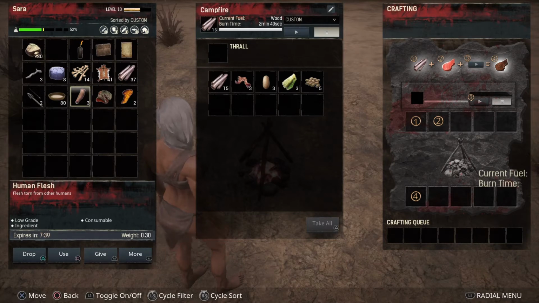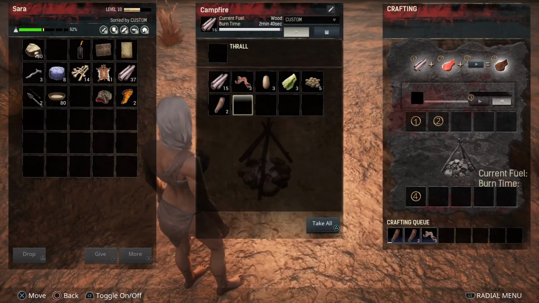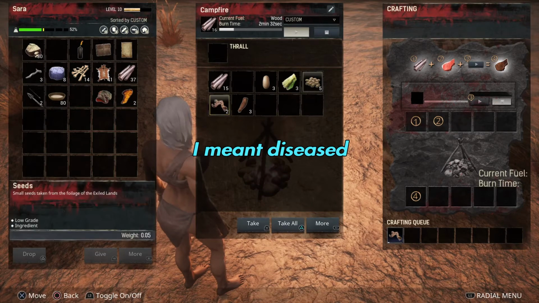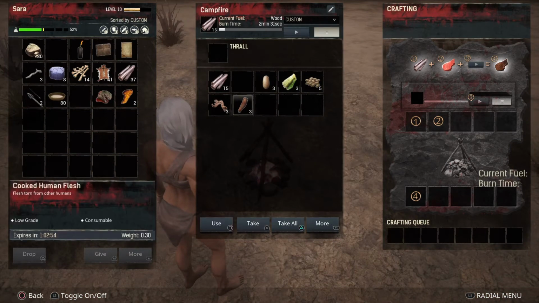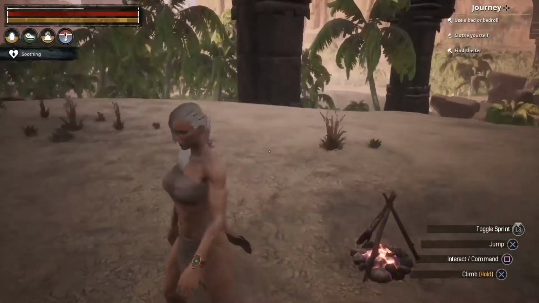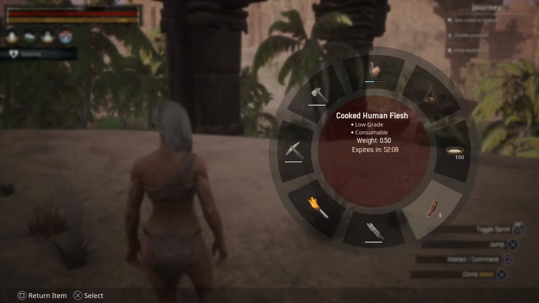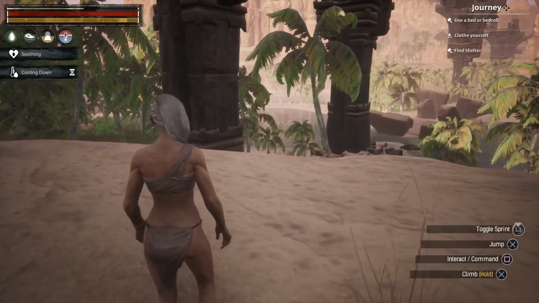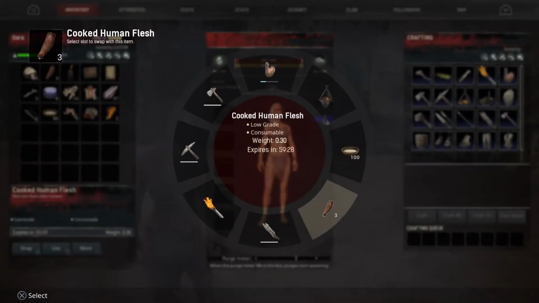raw meat, because if you eat raw meat you will get poisoned and it will damage your health. But later on, once you level up and you have the correct perks, I do believe you can eat raw meat without it being detrimental to your health.